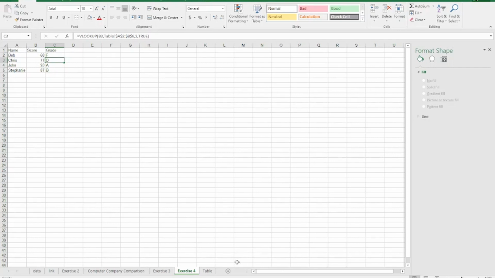It could have been within this worksheet. It could be in its own worksheet like this. I usually like to have it in its own worksheet because I feel like that's a little bit more intuitive and easier to work with. And then it brings back a result. In this case, it brings back a letter grade. In other cases, you might throw in an employee number and it might bring back their first and last name, phone number, all that information, and just generate that as you go. So really useful tool, VLOOKUP.